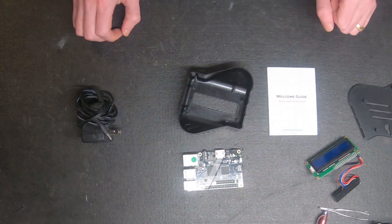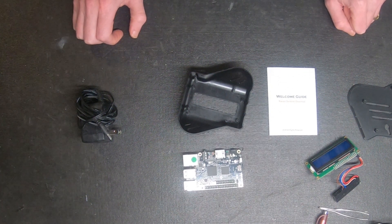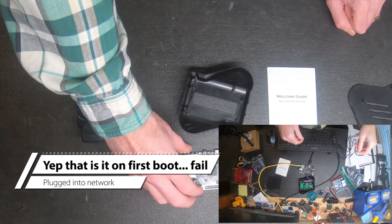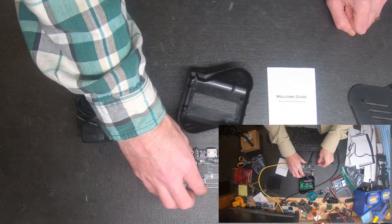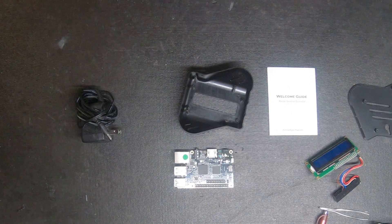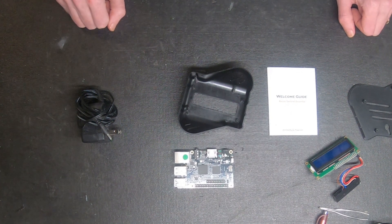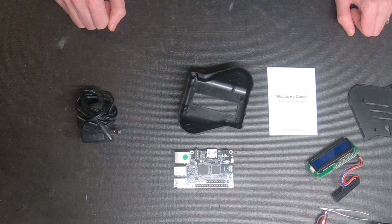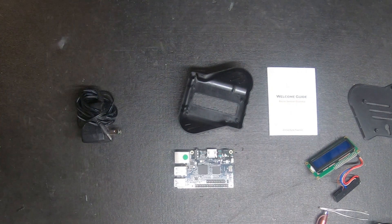I highly recommend — and this was a mistake I made initially without even thinking about it — make sure you don't have this thing plugged in and powered on before you swap out the SD card that's on there. Because it does have the Sentinel OS on there, which you don't have the password for or anything else. These are designed as a security product to go online and connect into a third party. So don't just plug this into your network when you first get it and let it start doing its own internal scanning and shipping information off to some unknown third party that you probably don't have any actual connection with.